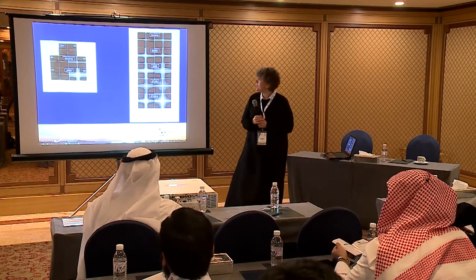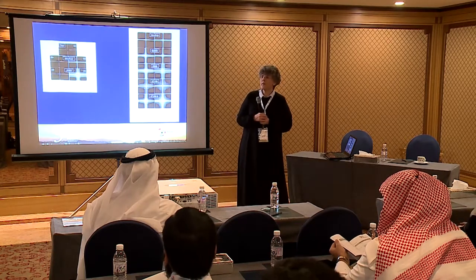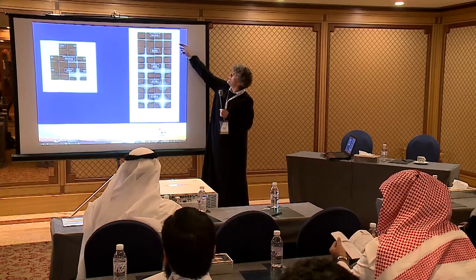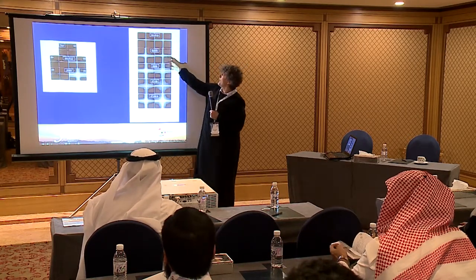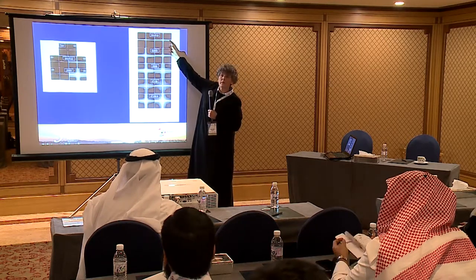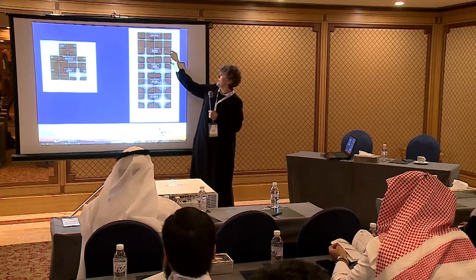Now, anyone telling you that multifocal IOLs don't have side effects, it's not true. These are pictures from an article showing the light dispersion. You can see this is a monofocal IOL, and these are different pupil sizes, small pupil, larger pupil. The wider the pupil gets, the more side effects you get from having an IOL. Even a monofocal IOL gives some optic side effects.